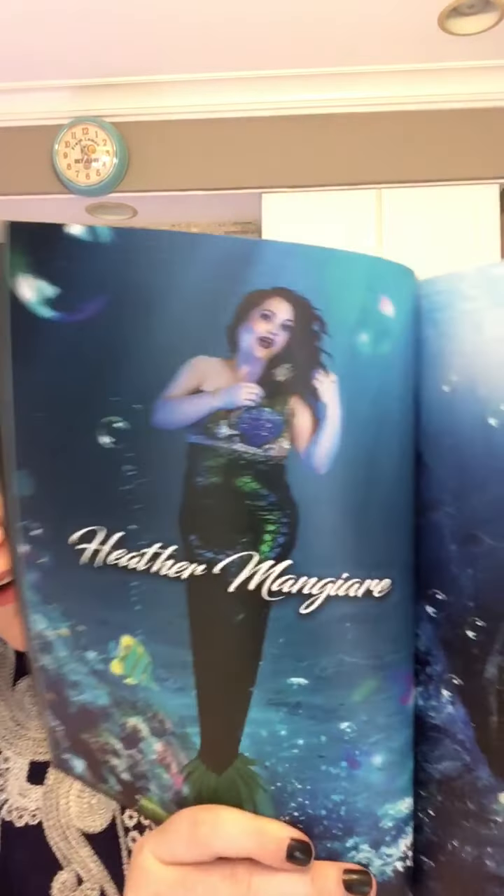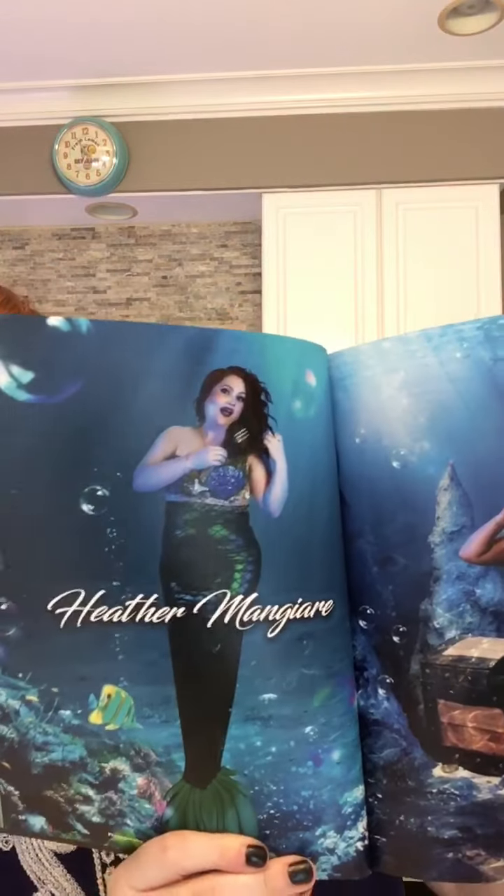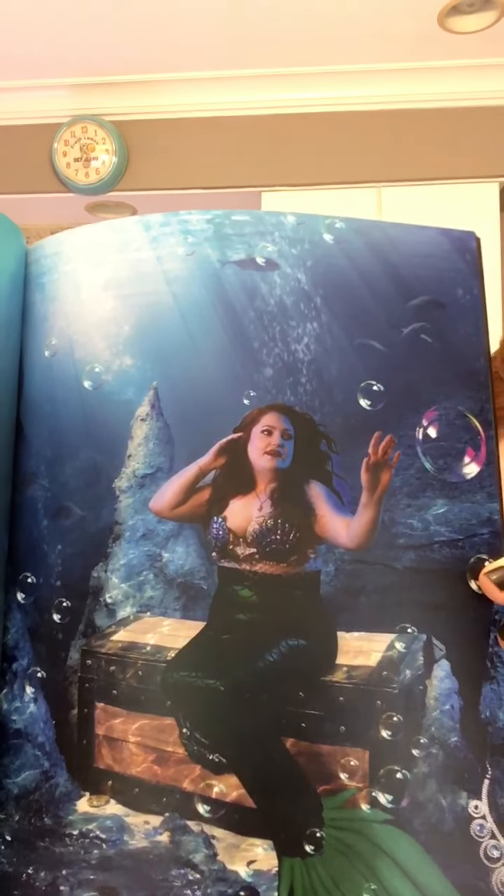I'm on page 20, so I got to move forward in here a little bit. Here I am — look at this! I have a picture of me with the dinglehopper. I came to the photo shoot with the tail — it's actually a skirt — and the photographer, who is also the editor, turned it into a tail after the fact. This was my first shot that I think I showed on the last video.